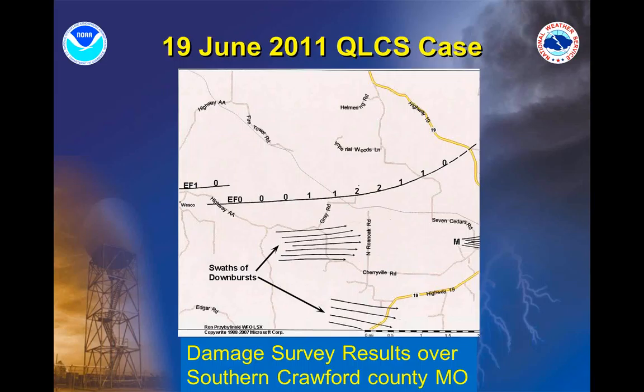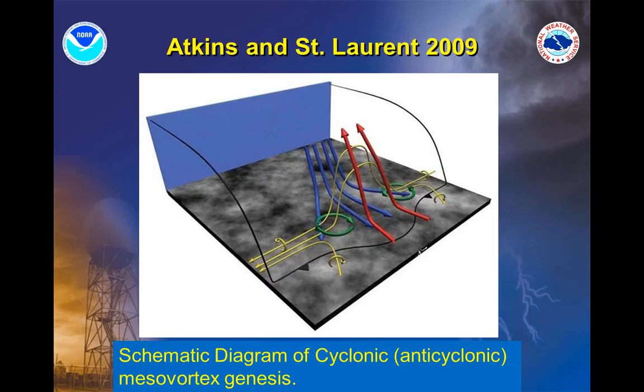Weak EF0. But this is an example that in a lot of cases we come across, a tornado track could be near the apex or just north of the apex of the bow echo. This is a favorite location. And even with a larger organized system, sometimes these mesovortices can extend for a long period of time, over 40, 50 minutes, and spawn multiple tornadoes near the apex of the bow echo. This is a favorite region. I want to really stress this point very much, that north of the apex of the bow echo is the prime spot I look at a lot of times for multiple tornado touchdowns and long-lived mesovortices. In this case, this didn't really happen.